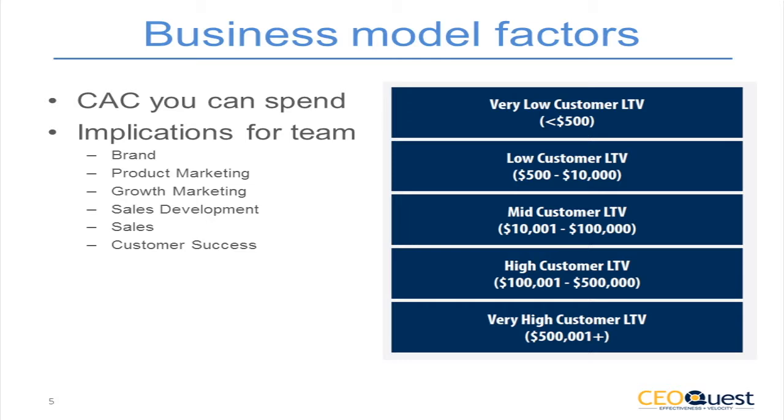Obviously, the business model you're in dictates the nature of the organization you can and should build, under the principle that you can devote only up to about a third of your lifetime value to the customer acquisition costs. And so if you're at low LTV or very low LTV, you're definitely going to be dealing in the world of growth marketing. Maybe brand, maybe product marketing, definitely growth marketing. It's going to be either completely automated demand gen, or there will be very minimal labor inputs. As you scale up, of course, labor becomes viable. At very high LTV levels, you're able to spend $150,000 to $200,000 or more per customer to acquire them. And so here the world of sales development and high-priced account executives, large customer success teams, and so forth kick in, and robust product marketing and growth marketing capabilities as well, of course.